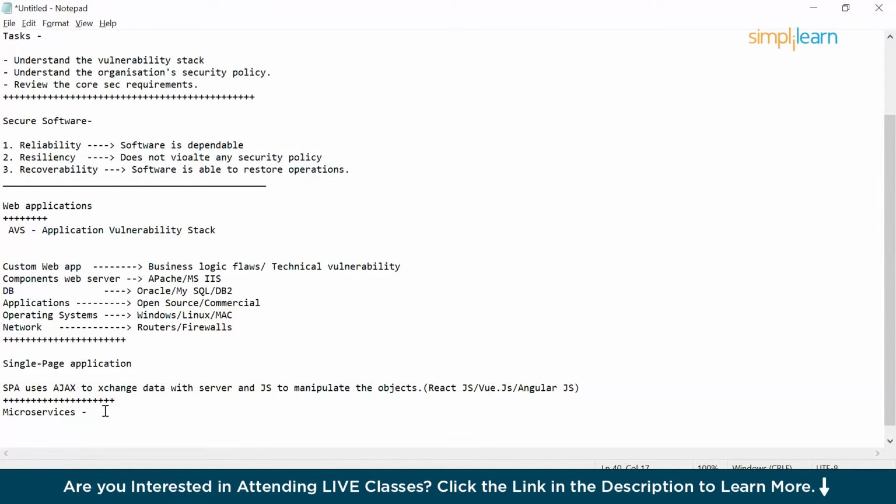So what are the advantages of microservices when a single code is divided into multiple shorter codes? Updating the codes is easier now. Updating is easier. What else? Scaling can be done of each unit independently.